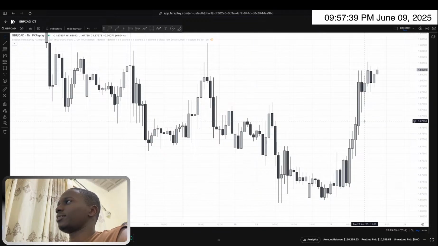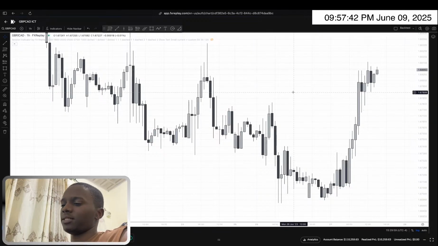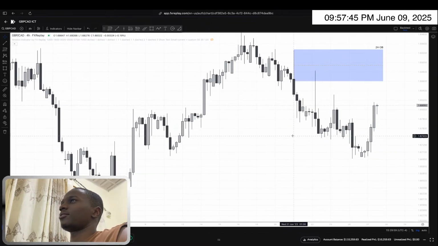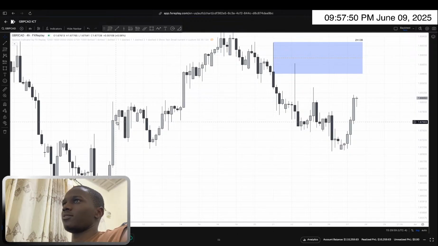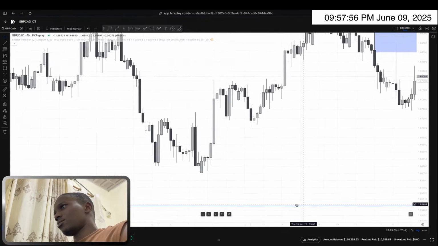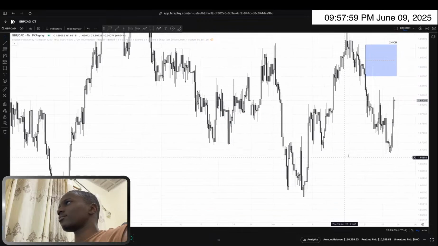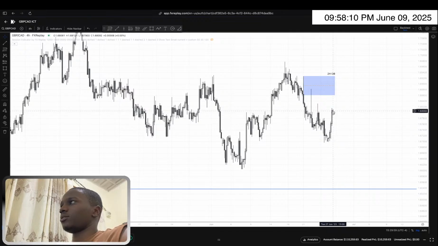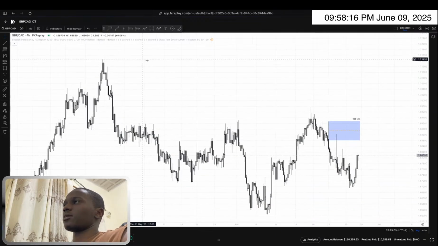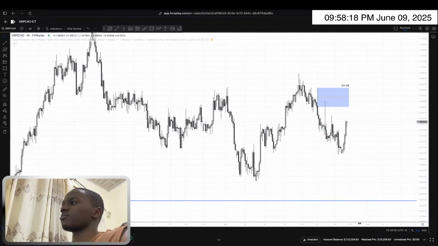It looks like we are shifting and creating a market maker buy model. And how does the 4 hour look like? We took out this low, are in this fair value, we are also reacting to this order block. This would actually be nice. Reaction on this order block, we take out this low, and then we continue to push to the upside, which means if we get a retracement into a fair value gap, we would enter and target probably this high or maybe this high, depending on which one has the most liquidity.